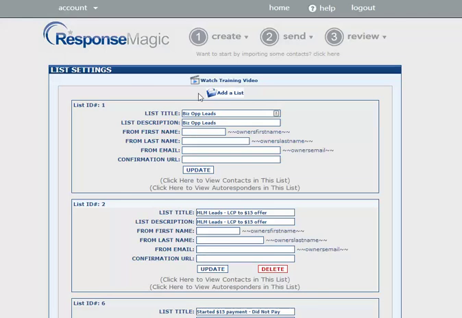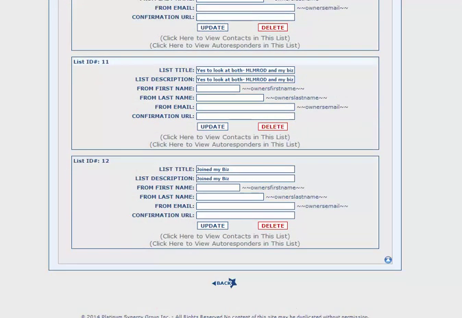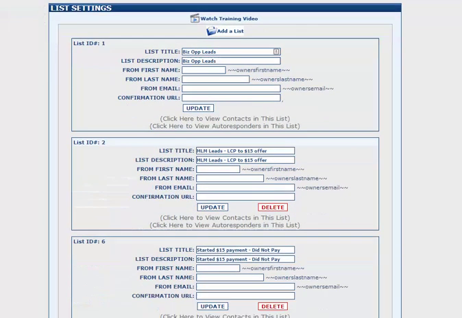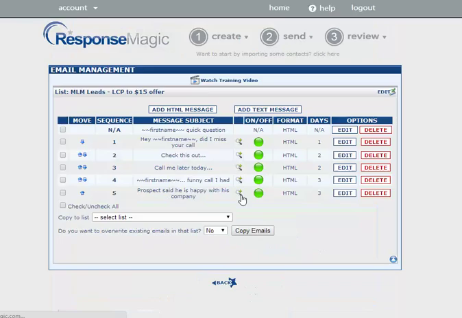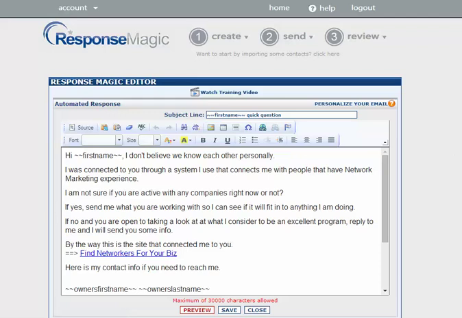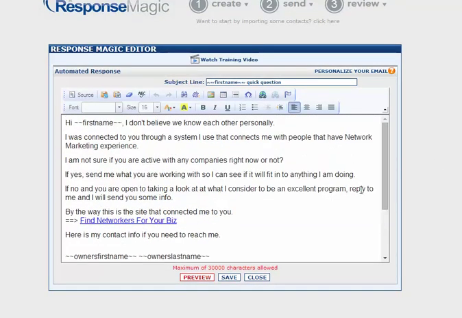As an MLM Recruit on Demand member, the system automatically generates over 12 different lists for you. So leads, as they're coming into the system, are getting put into this list here, which is the MLM leads that you're getting from our system. They're starting to get some drip messages. For example, if you click on View Autoresponder right here, you'll see a list of the messages that they are receiving. You can always click on Edit if you want to see what that message is. If you need to, you can change the subject line or whatnot.